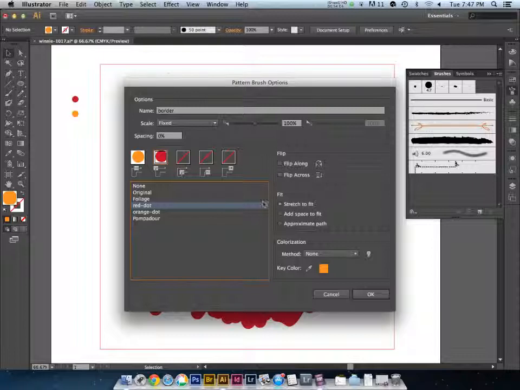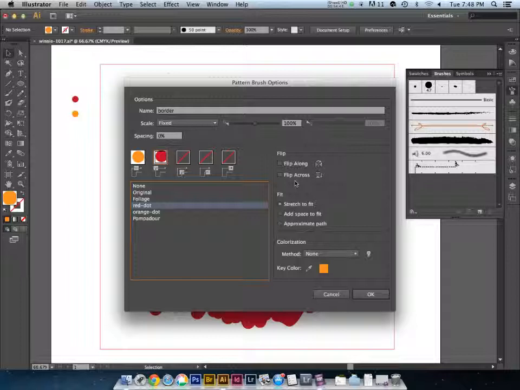One other option or change that I want to make here is I'm going to add space to fit, not stretch to fit. The reason for that is stretch to fit will actually take my dots and stretch them and squish them or condense them if they don't fit nicely along my path. So if you go to use this pattern making tool and you start to see distortion in your shapes, go back to this options box, and of course you'll know how to do that, right? Once you've created your pattern, you can simply double click on the pattern to change these parameters, and we'll do that in a second.